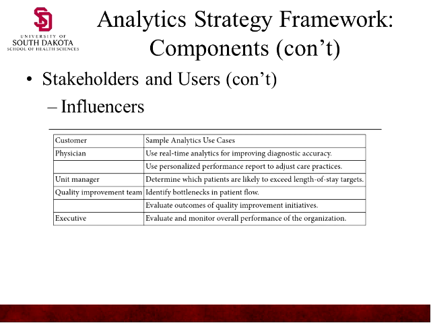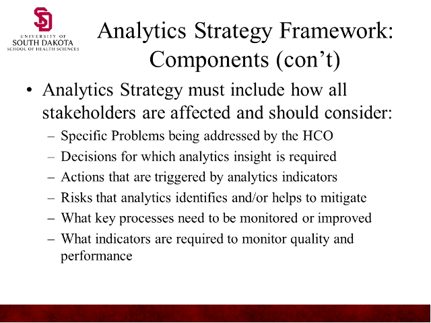Now you look at stakeholders and users, the influencers, that can include the physicians. They may want to use real-time analytics for improving their diagnostic accuracy. You could have unit managers who want to determine what patients are likely to exceed length of stay targets. Look at quality improvement teams that identify bottlenecks in the patient flow and evaluate outcomes of quality improvement initiatives, and then the executives, who want to evaluate and monitor overall performance of the organization or departments within the organization. All of those are stakeholders in a given process.